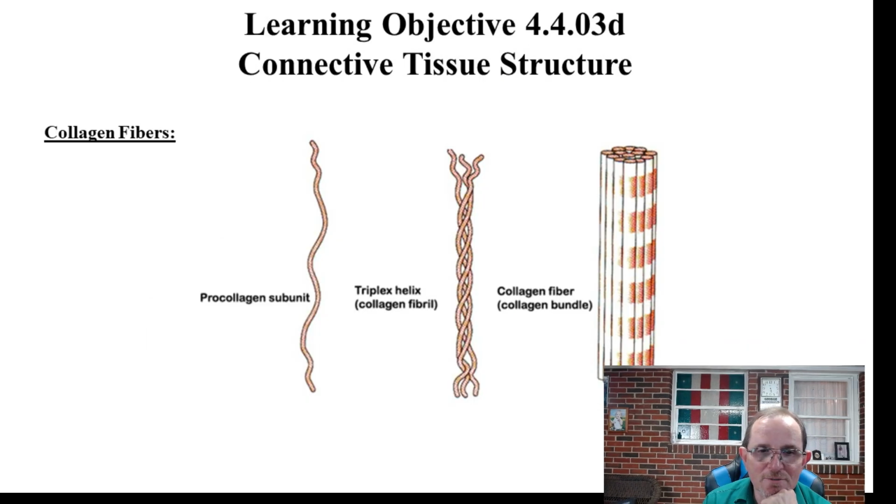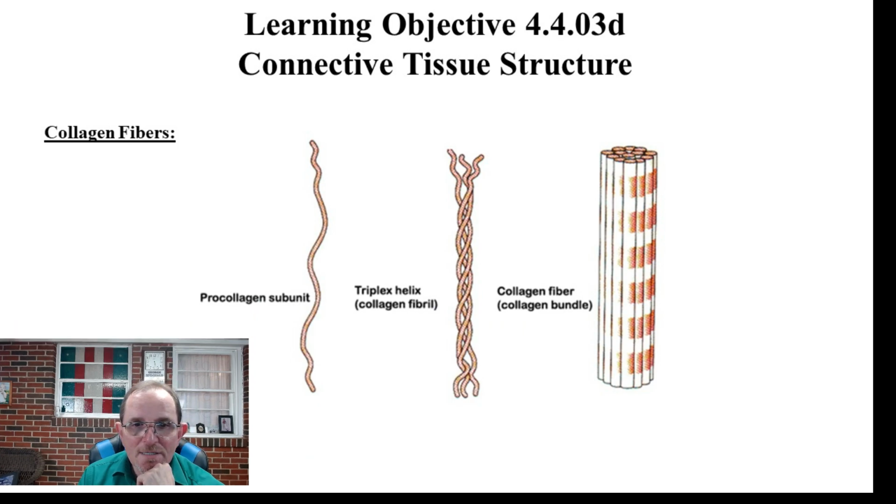Okay, now I think I'm still in the way. Let me come over here. So there's collagen. You get a procollagen subunit, and three of them twist around each other and become a collagen fibril, and all of these fibrils together make up the collagen fiber. Very thick, very strong. You may have seen a big rope at some point, either in your PE classes or wherever, and you notice that a lot of times these are made up of smaller cords that are wrapped around each other to give it extra strength.